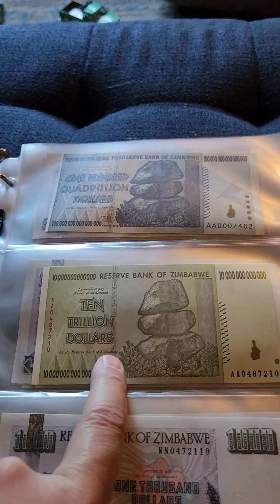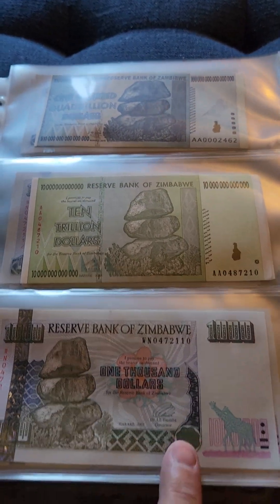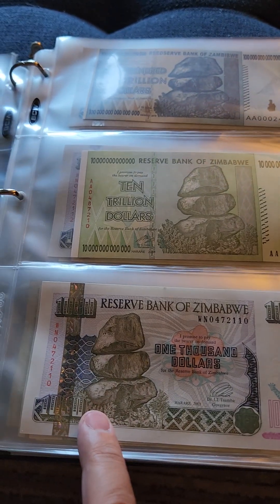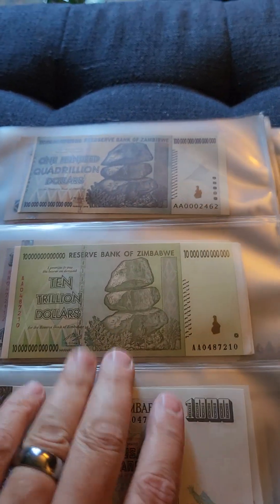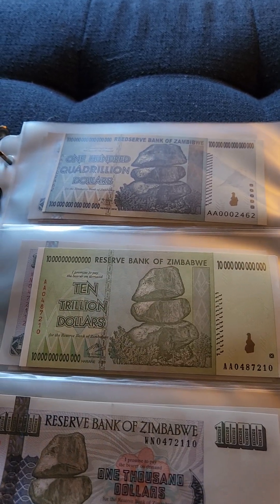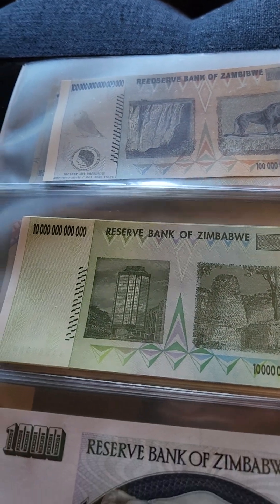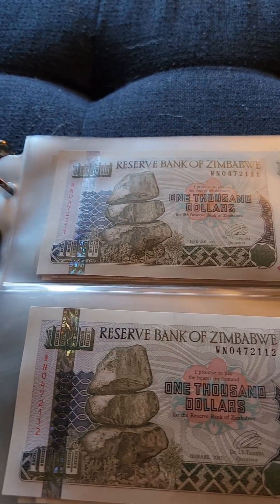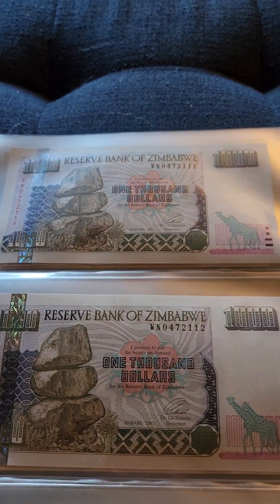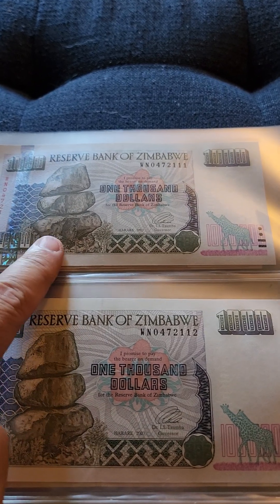The 10 trillion — I have a couple of these. That's a thousand dollar bill there; I have a few of these. I think some are sequential — the serial numbers just one after the other. This is fun — you get these and you're a trillionaire. These are the ones I have. I think all these thousand dollar bills I have are sequential.